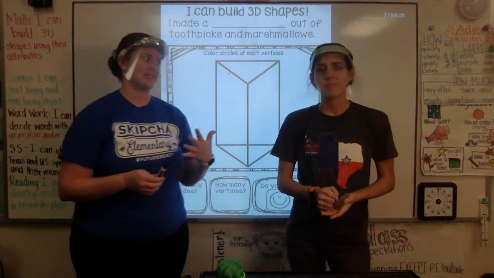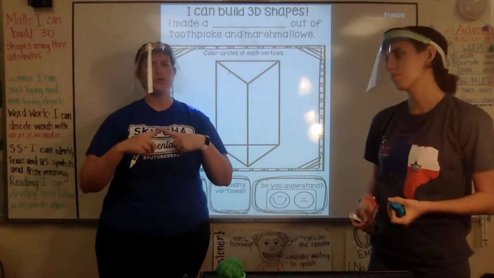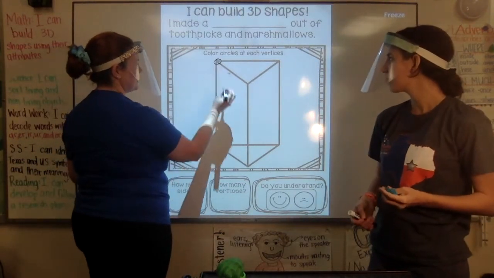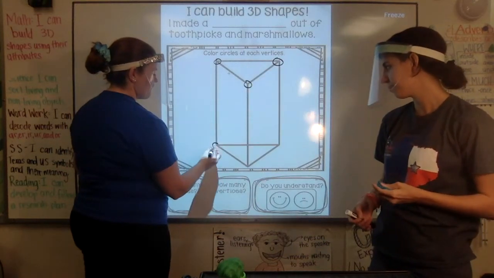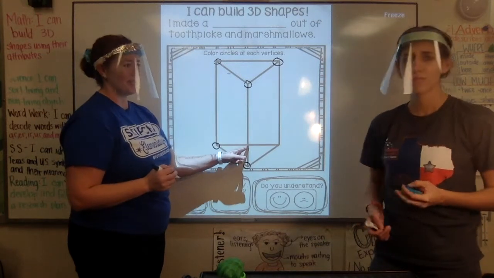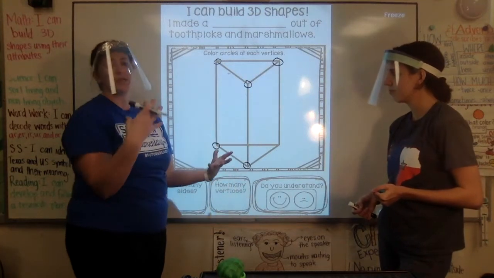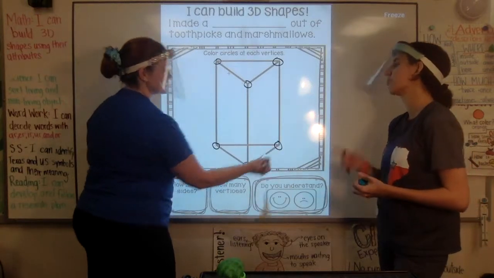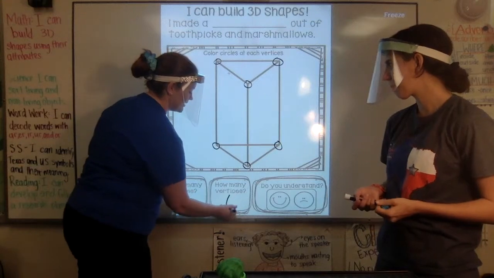Let's see if we can find the vertices. I'm going to look for those this time, Miss Lustico. Okay, I remember a vertice is that point where two or more edges are coming together. Ooh, well, that's a few edges coming together. Here's 1, 2, 3, 4, 5. Ooh, now Miss Lustico, that's not really a vertice because it's just showing you what the shape looks like. I know that this is a 3D shape, so that's not really a vertice. So I have 5, 6. I have 6 vertices for this triangular prism.